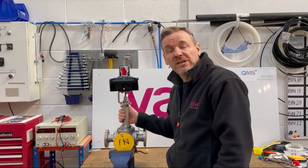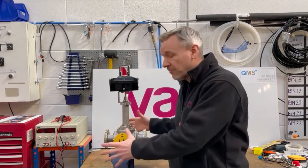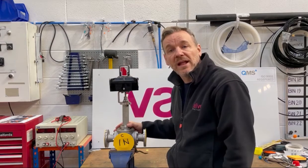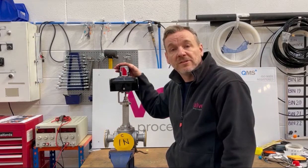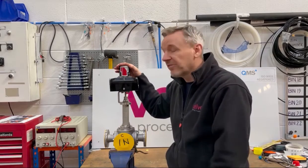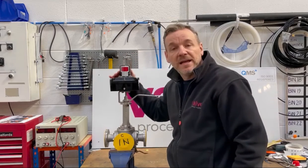It's a great little way of seeing what's happening with the valve. If you're not quite sure which way it's ported up — if there's lagging around the valve or something like that and you can't quite get to it to see what the flow path is — this is a really nice way of indicating to anybody who's coming up to the valve to see what's happening, and it gives a really nice clear indication.